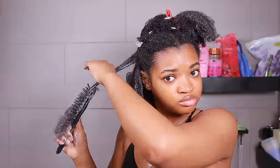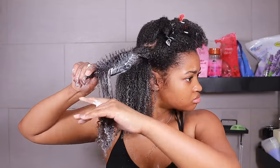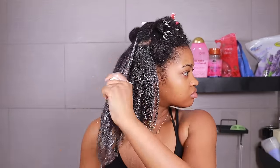But with this brush, as y'all can see, it's just gliding through my hair. Like, I was so shocked. This has made my natural hair care routine just so much easier. I never tell y'all to like run and go get something, but run and go get this, okay? Run and go get this, please.